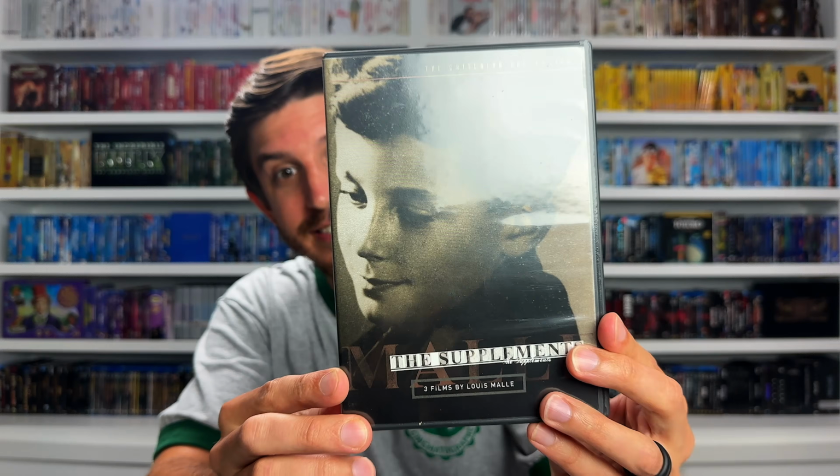These coming of age stories sound perfect for me. I think Jeffrey kind of knew that. He knows me pretty well at this point, and I can't wait to dive into these. I want to watch more films by Malle, and this is also the 4th disc, which is the supplements. They get a whole 4th disc and a 4th booklet and a 4th case for just the supplements. Criterion is killing it. This box set is amazing. I can't wait to dive into this. Oh my God. I'll say it one more time, Jeffrey, you killed it.